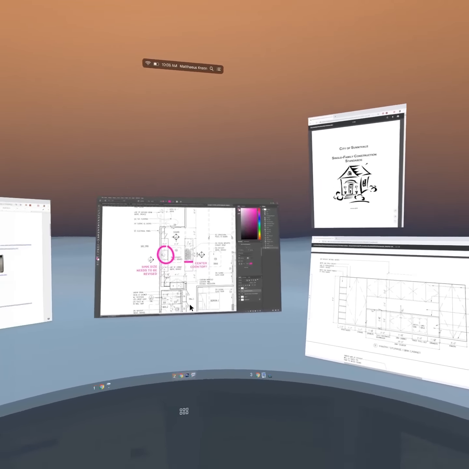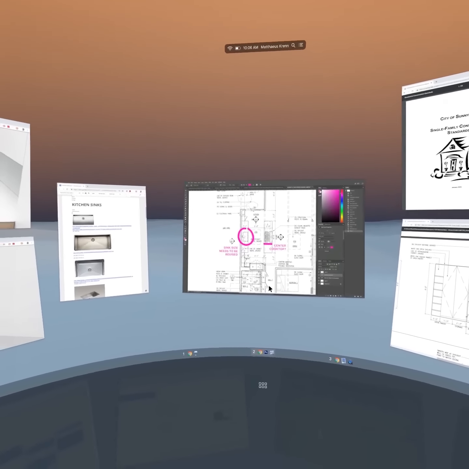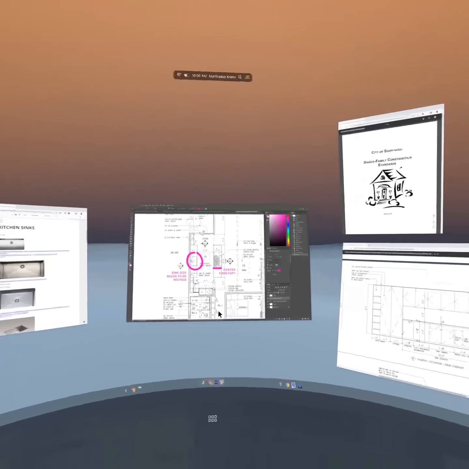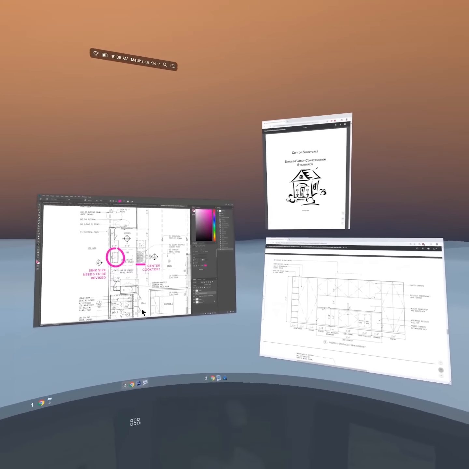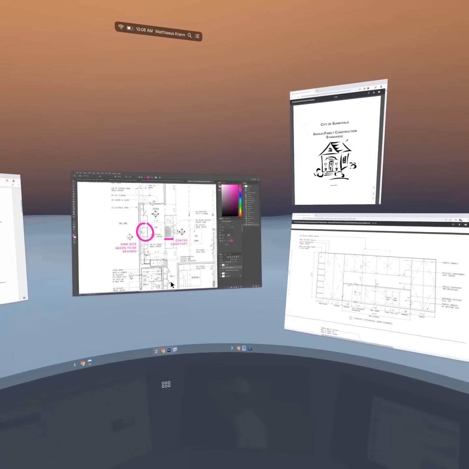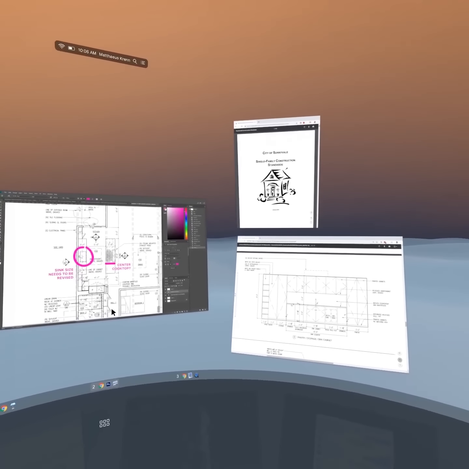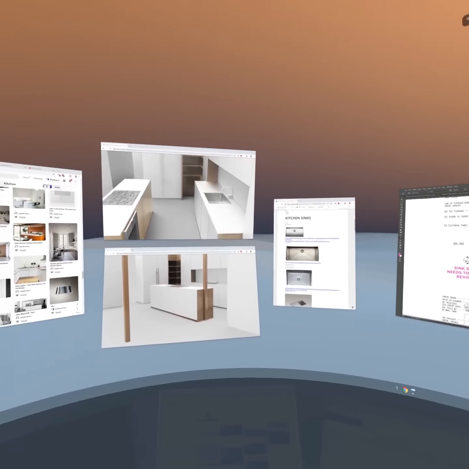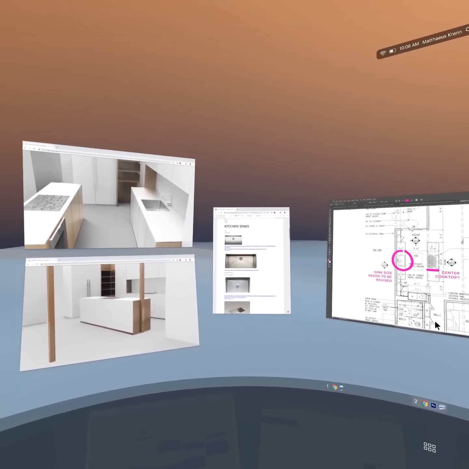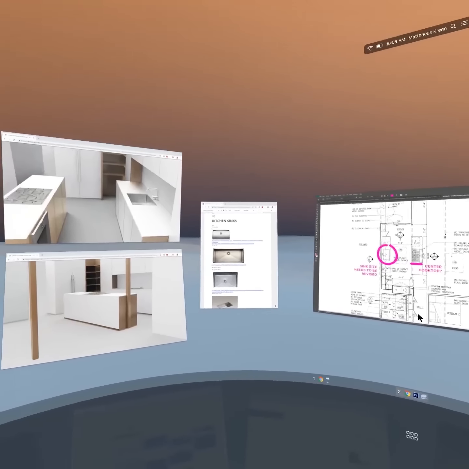Now, what if I want to move on from kitchen remodeling and do something else temporarily? Of course, I could just close all these windows here and open new apps, or I could just open additional apps in the same space on top of everything else. But I really like that now I have organized the space. Next time I want to come back to kitchen remodeling, I want to also come back to this space the same way that I left it.